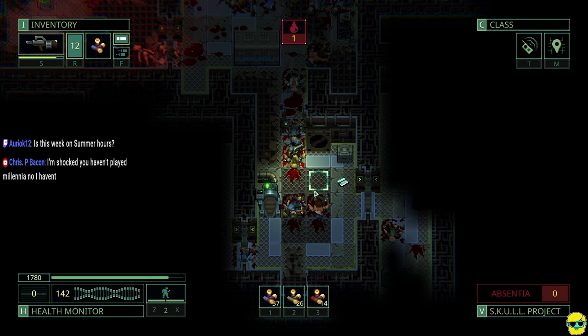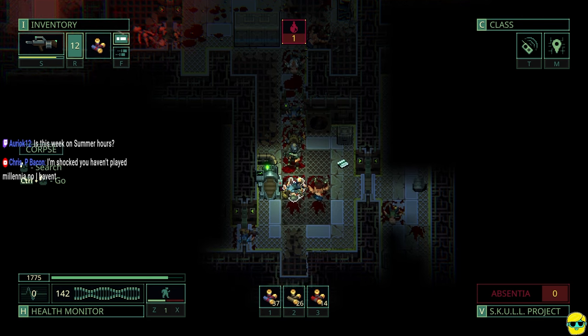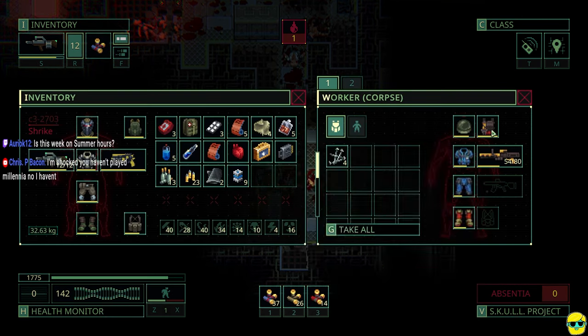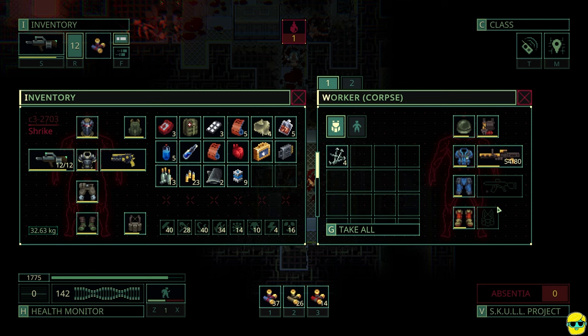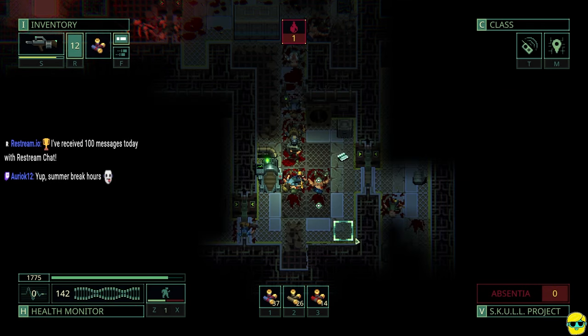Yeah, sort of, Alex. This is a spring break. So it's start later, go about a half hour later. Ooh, what's this? Servo backpack. It's 6x2. Oh, it's smaller in size. But it helps you reload. I can't take 6x2. It looks exciting. Yeah, exactly.